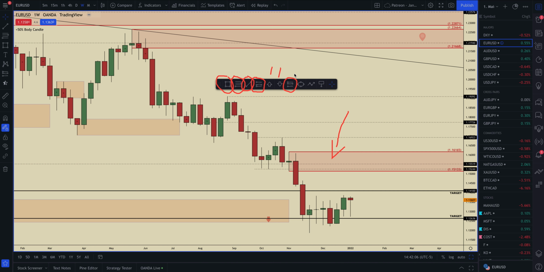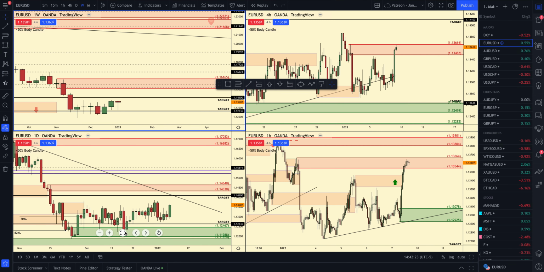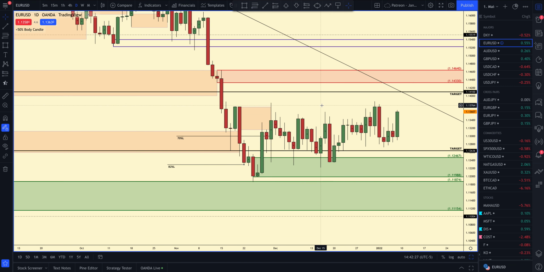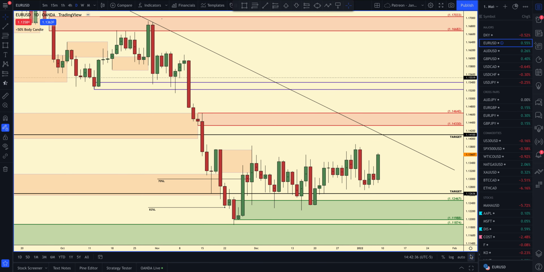That is more for the Patreon and YouTube members, so I can track the trend. This is just a circle button that's not very important. It's more for just showing analysis and stuff like that. This is an arrow button, not very important. And this is a price line that I've customized to track retail sentiment. That price line tool is actually this stuff right here that you see where it says what retail positioning is doing. 70% long, 82% long. That is that tool, but not too much important stuff there.